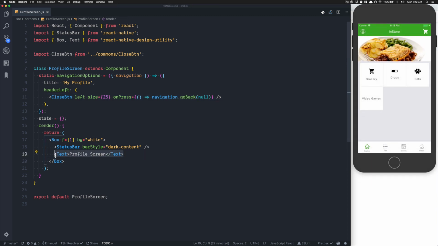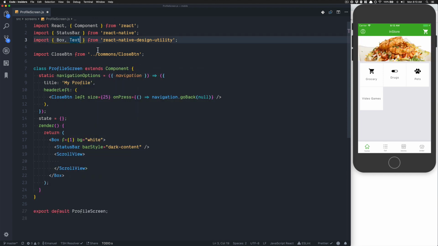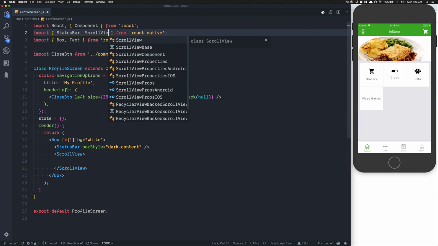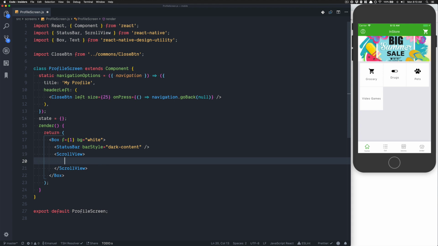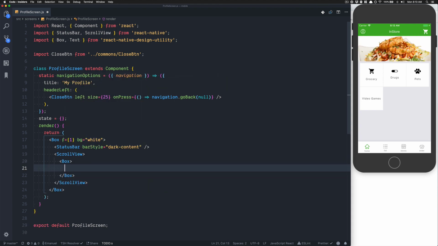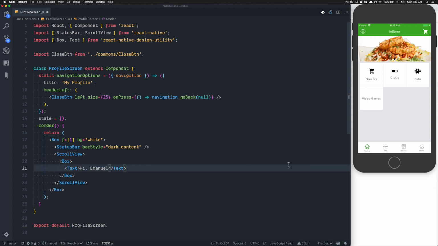Now after that, I want to have a scroll view because that's gonna be scrollable. And why we do this is because maybe we're gonna have a lot more stuff in the future. After that, here I want to create a component right there where I'm gonna have a text here where I'm gonna say I, and I want to say Emmanuel, and also I want to have here is avatar.